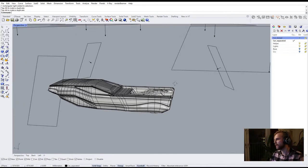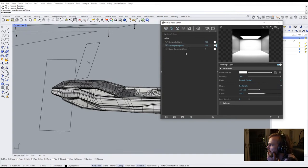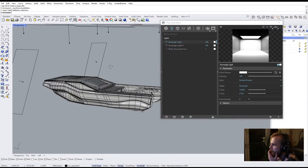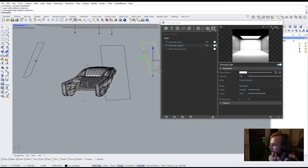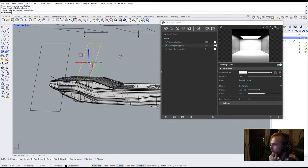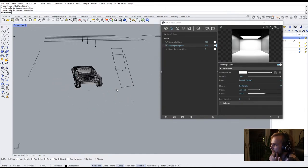Okay, let's see how these work. So what kind of lights did it generate? Okay, so we have two. So this, I assume, is going to be the top ones, and these are going to be the focus lights. So I'll actually get, let's see, this light right here.